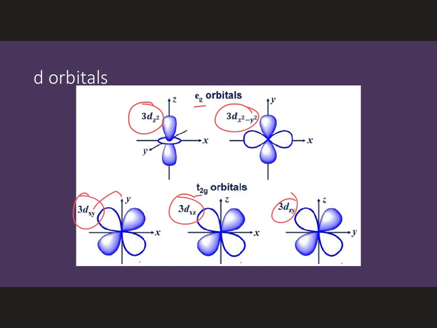So here we've got XY, so I've got Y and X. Here I've got the XZ, I've got X and Z. Here I've got ZY, Y, and Z. It's the same plot, we're just swapping which axis we have. That just leaves two that are kind of unique, the DZ squared and the DX squared minus Y squared. The difference of the X squared minus Y squared, notice that now it's on the axis rather than in between the axes like we saw below here. Okay? Make sure you know those. Make sure you know how to label them. That will be very important as we move forward.